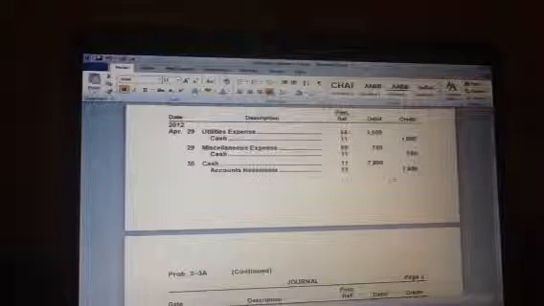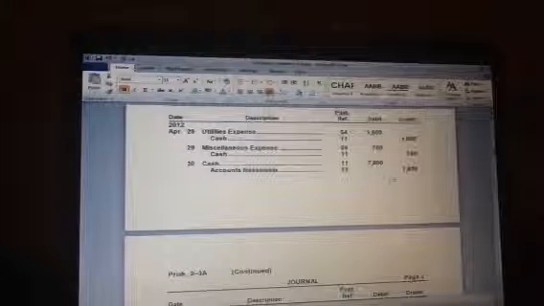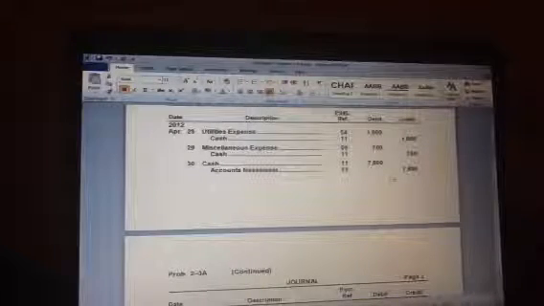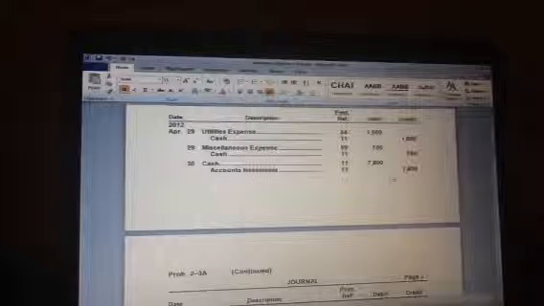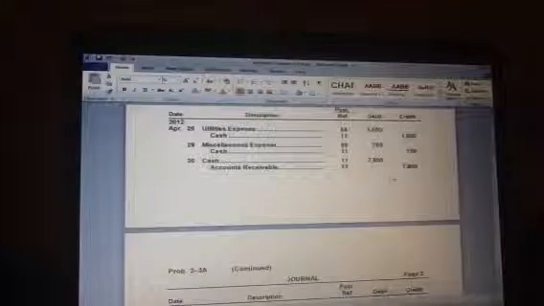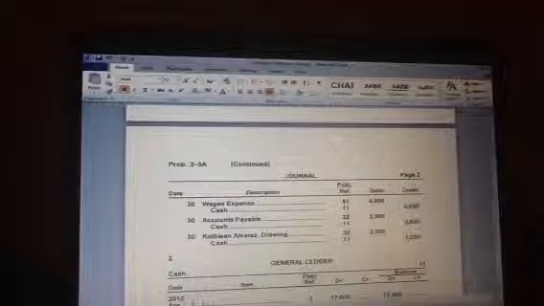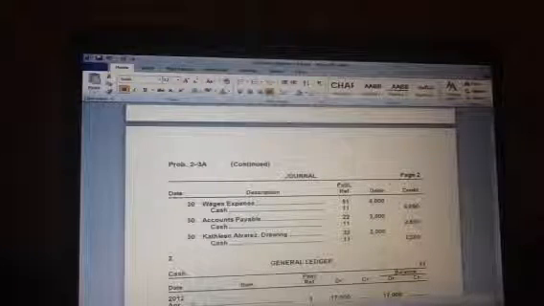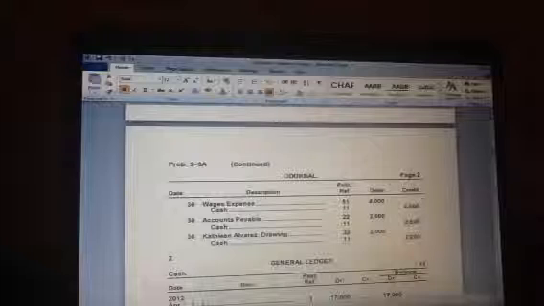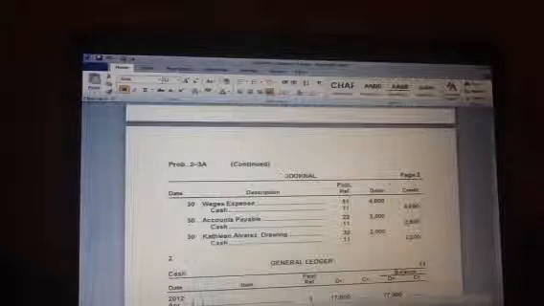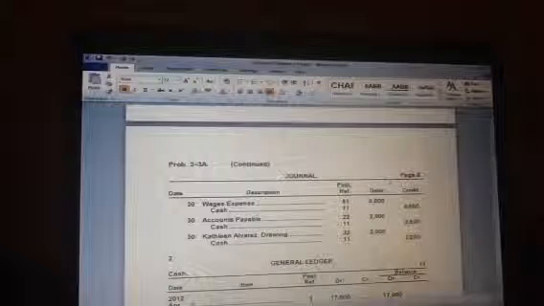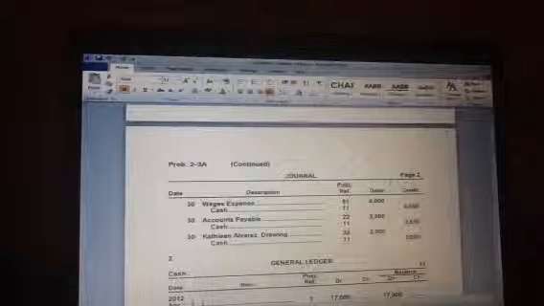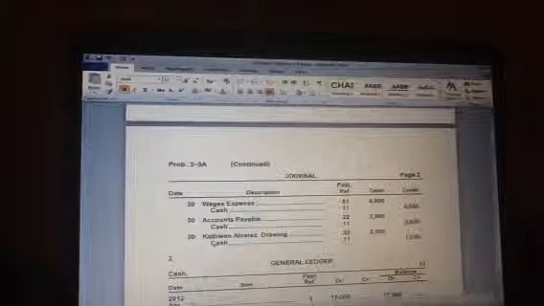On the 30th, we received cash from customers on account, $7,800. So we're receiving cash, so you would debit cash, and you would reduce accounts receivable. It's an asset, so to reduce it, you're going to credit accounts receivable. Paid the wages, that's an expense, so debit wages expense and credit cash, $4,000. Paid a creditor part of what we owed, $2,500, so debit accounts payable to reduce the liability, and credit cash, $2,500. And then finally, the owner withdrew some cash for personal use, $2,000, debit drawing, and credit cash.